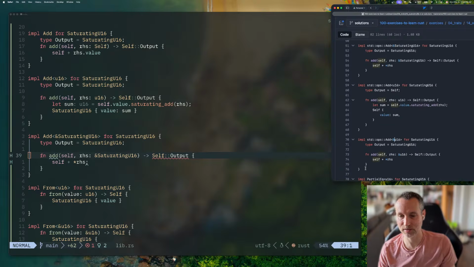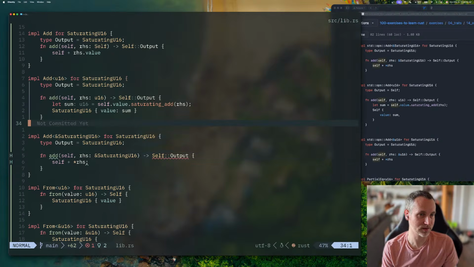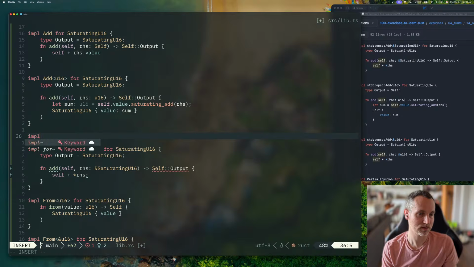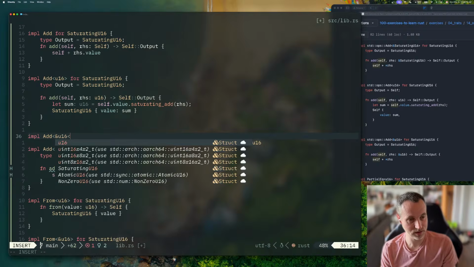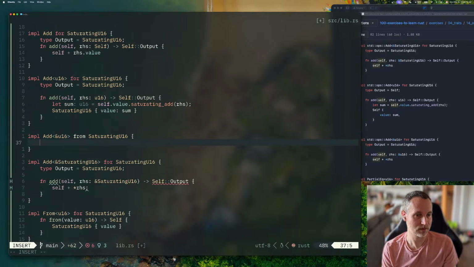I think that's why. So we need the borrowed U16 in here. That's what we should have done next. U16. Yep.